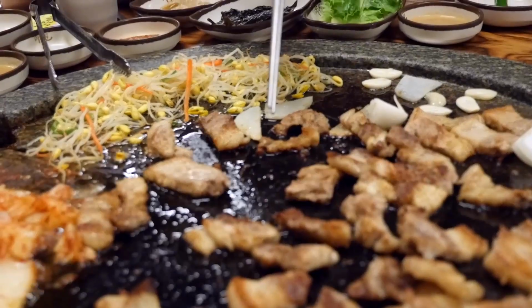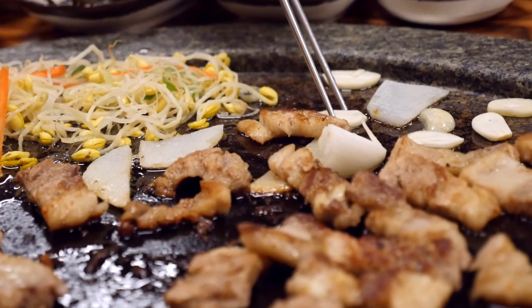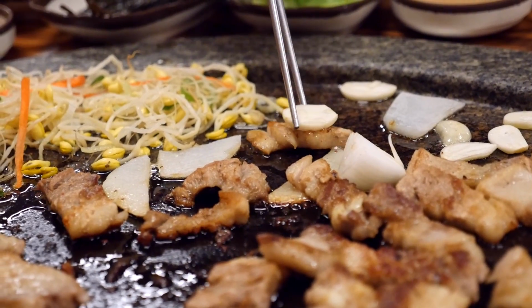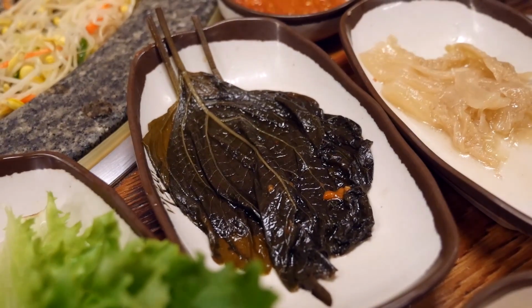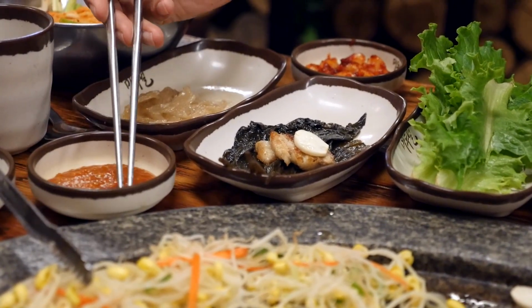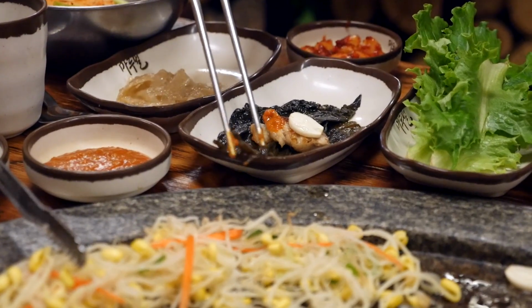That's not a chili kimchi, but it's also a kimchi, and it has a very crisp and juicy texture, but then it's a little bit sweet and a little bit salty. And then I'll add a slice of garlic, which has also been sizzling in the oil. I'm gonna wrap it in a marinated perilla leaf. I'll add a little bit of pepper paste or bean paste to this as well. And then wrap this leaf up.